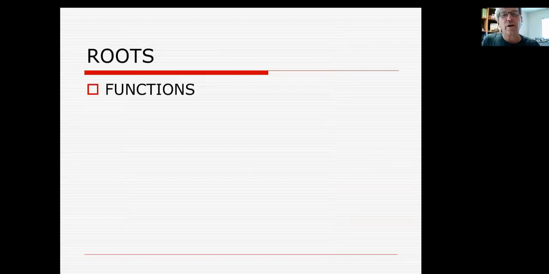So roots, roots have a function for plants. Plants need roots. What are some things that plants use roots for? Someone give me one. Get water. To get water, they use them for water. Someone give me another one. Food. Food or nutrients. What else do roots do for plants? Support. Support or stability, yes. What is something else, one more thing that they do for plants? Keep them stable to the ground.